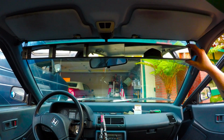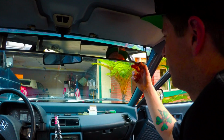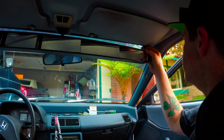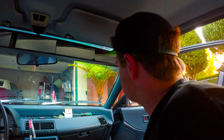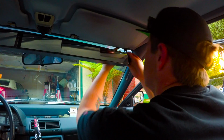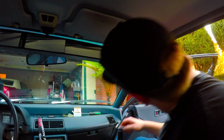It's pretty cool. I can see like everything. Except this car is already low enough to where I got everybody's headlights shining in my window at my rear view mirror. So I probably wouldn't even be using it. I'll just have to turn it up. So everybody's headlights will be shining right in my eyes at night. During the day it'll be nice. Alright. So let me finish tightening it up and let's see, what do I need? Probably a little socket. Probably 10mm. Let's see if this will fit.